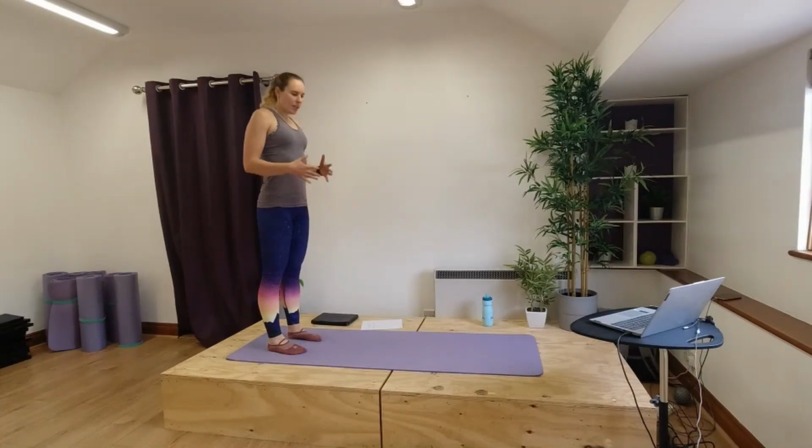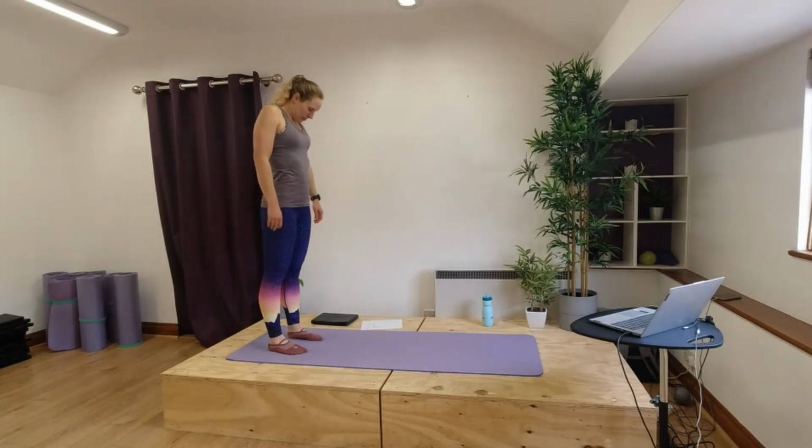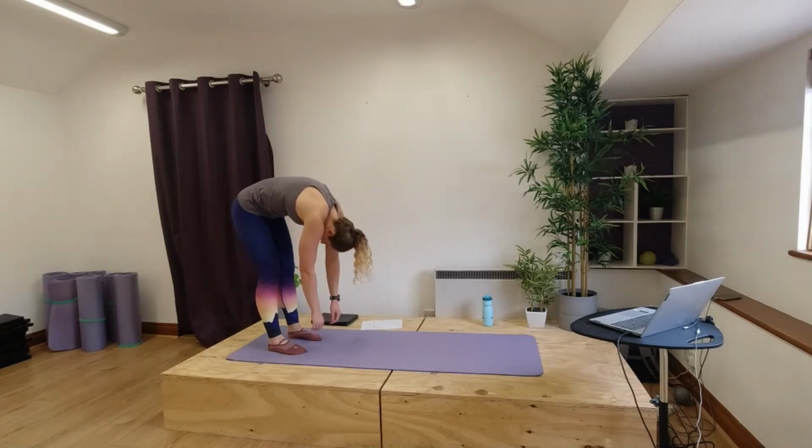Today for our session, working on our core, standing with our feet about hip width. And then we're going to take our chin to our chest. We're going to relax our shoulders, soften our knees, and we're rolling down through our spine nice and smoothly, one vertebra at a time, getting that stretch into our backs and the backs of our legs.